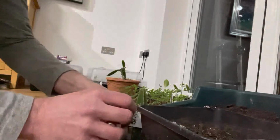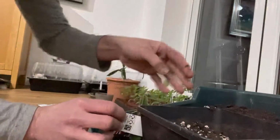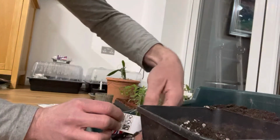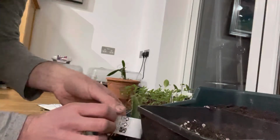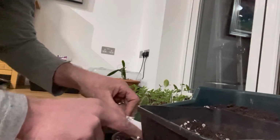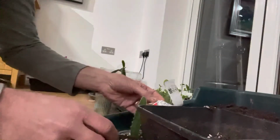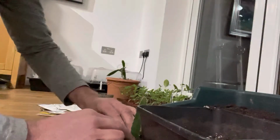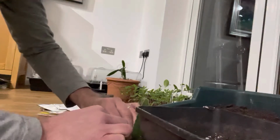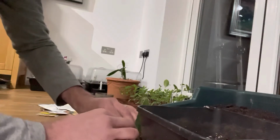stand the cutting into the middle of the pot whilst I then fill around it. So this is, as I said, a bit experimental because I've not had one of these before. You can see I'm still using my cardboard technique because these are ridiculously sharp. And just get a bit more around that just to support it. Oh, drop some on the floor. Give it a nice firm in.